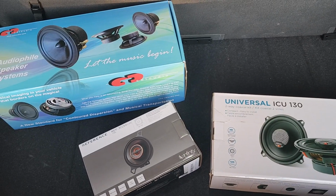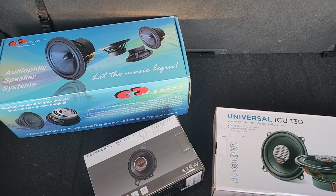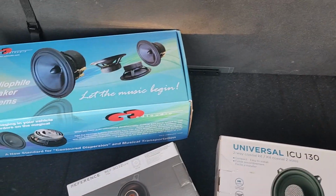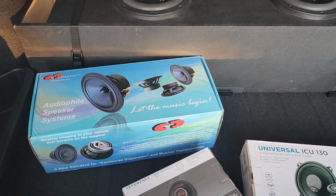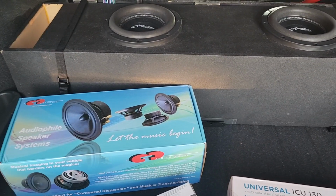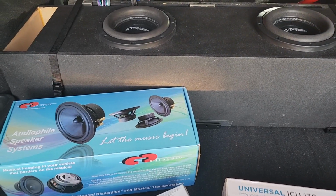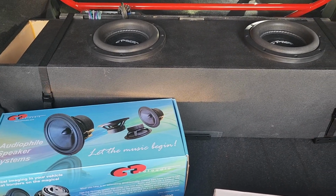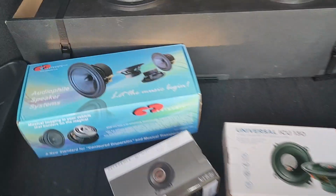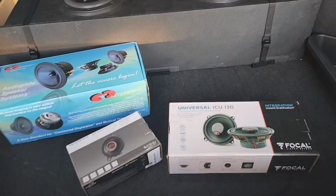It's just that, let me see if I can explain it. I couldn't hear the vibrations in the voices, like the vocal cords. Like how I'm talking now, you could probably hear the vibrations in my voice. The Scar Audio, I couldn't really hear that detail. And these, on the other hand, well worth it.